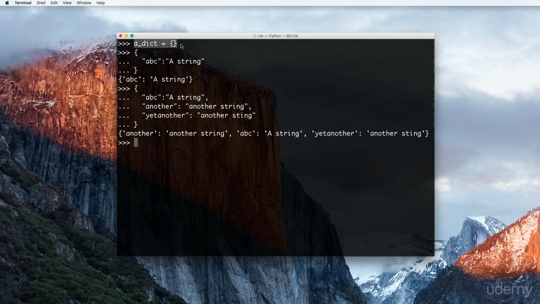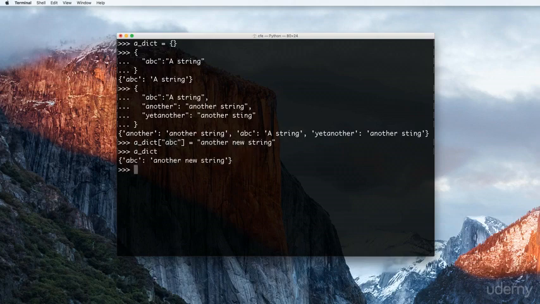So when we had this a_dict up here, we defined a dictionary, and now I can actually set items in this dictionary. If I use a bracket and say ABC, and then set it equal to another new string and hit enter, this is actually setting the key value of ABC to another new string.